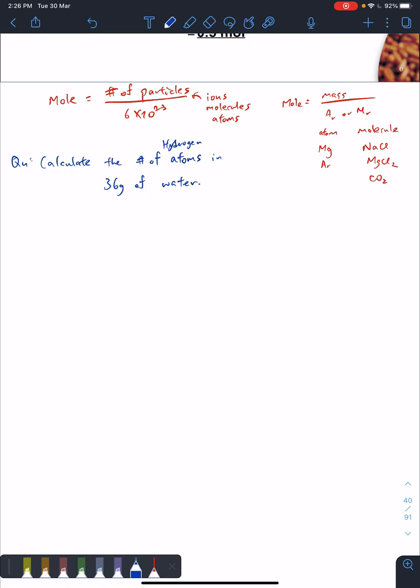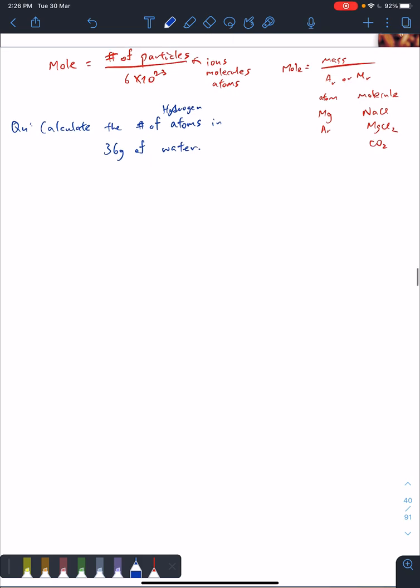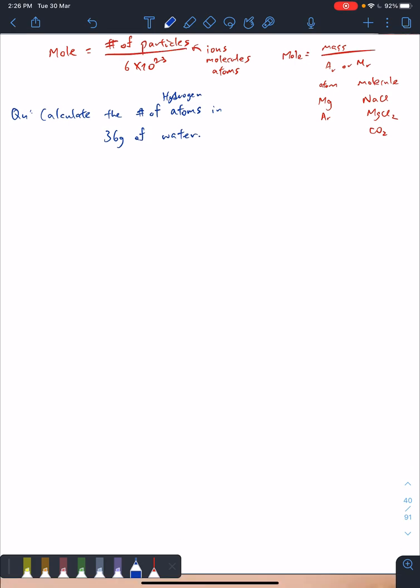So the key thing is don't panic. I think it's easy to panic and not know how to do it. So take it step by step. So I will go through this question with you first. You try and follow, after which I'll have more questions. You can try them and give yourself time in between to try before looking at the answer. So you can pause the video later. So first step, equation. So H2O gives you, so the question is asking for atom, or specifically hydrogen atom, H. So remember to balance the equation. So the thing that we're looking for here is this 1:2.